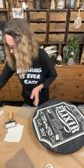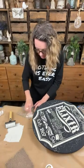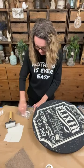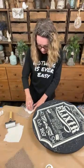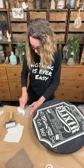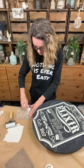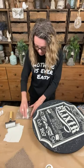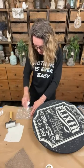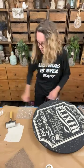So let me throw a wet wipe over this. Or actually, I'm gonna get most of this off because I don't want it to dry on there and be mad. You can also take this to your sink. Warm water, not hot water. These stamps are great. I mean, the stencil's great too, but I'm done stenciling right now.